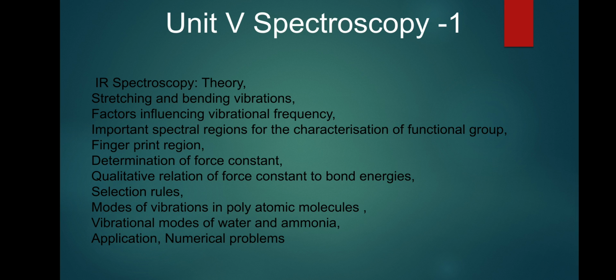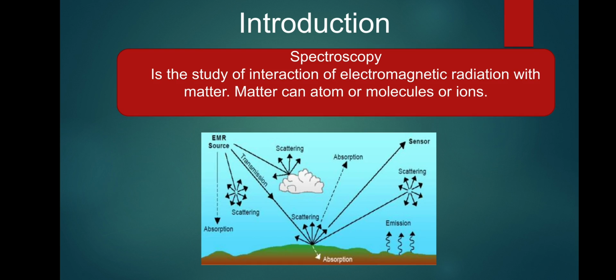IR spectroscopy deals with the vibrational energy levels. So when we are passing light through some material, what happens to the vibrational energy levels? Whether it bends or stretches, that type of vibrations, then how in a polyatomic molecule it bends, stretches, etc. You will be seeing. Okay, the words look tough, but they are all very simple concepts only. Understand and go ahead. Okay, now we'll come to the introduction part.